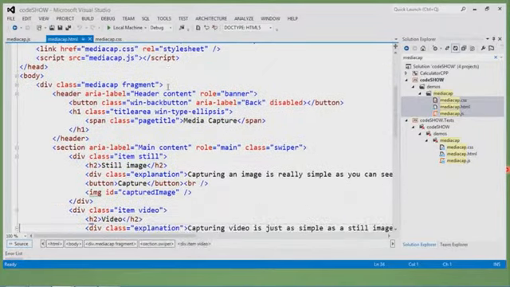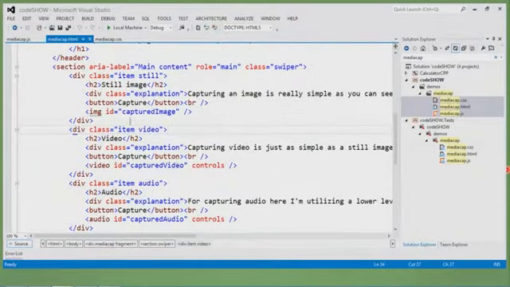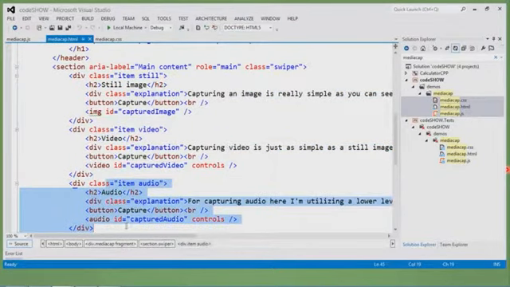And then when you look at the body of your HTML, hopefully you see something that's relatively terse. You want to see something that's not clouded with a lot of style information. It's not clouded with a lot of spaghetti code that's just written right into it. You want to see something that's relatively clean and represents the essence of that view, so that you can look at it and say, oh, I can tell that there are 3 sections here. One about the still image, one about the video, and one about the audio. So that's why I have it structured this way.